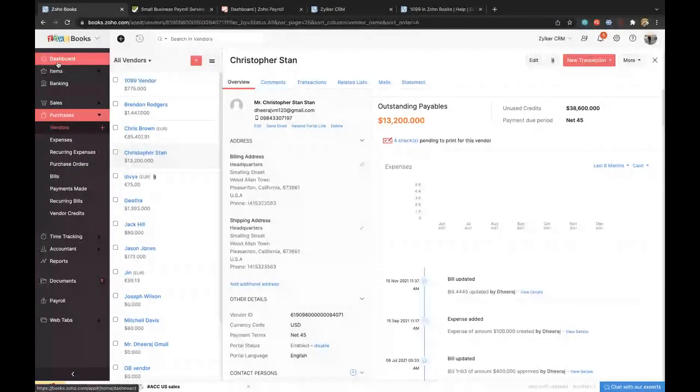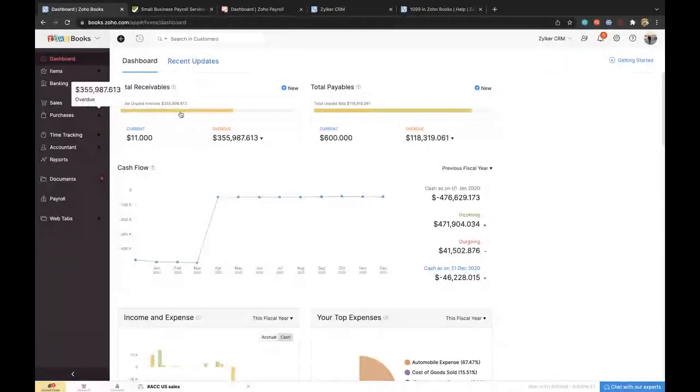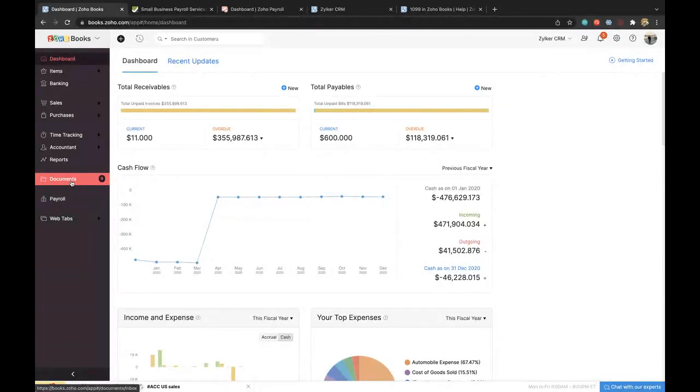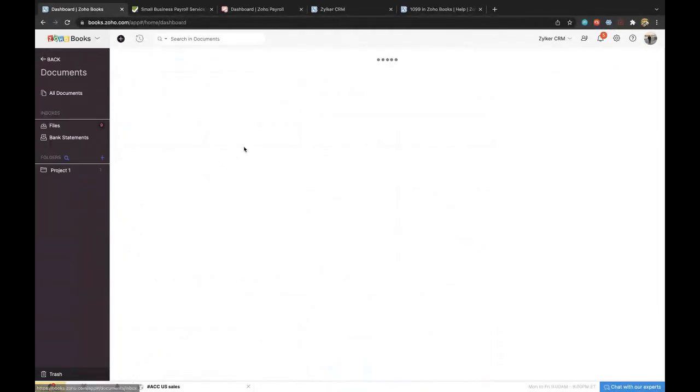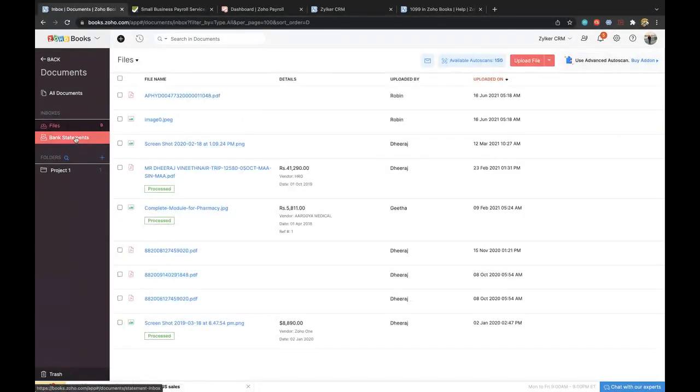There's one more thing I'd like to show you guys, which is a very interesting feature, but not many customers actually use it or are really aware of it. So within Zoho Books, you have a document storage available. When I say document storage, you're able to send out all receipts, all purchase orders, all sales orders, whatever documents you'd like to store. You can send that across to the documents folder, and you're able to organize it as separate folders under the documents tab that you see over here.